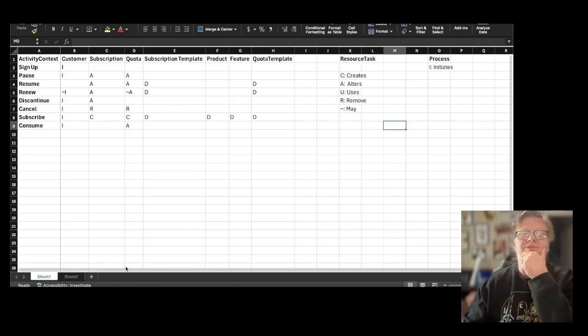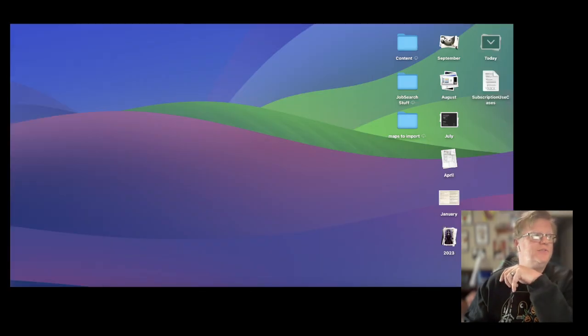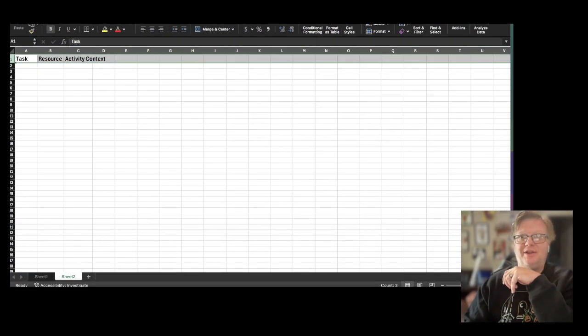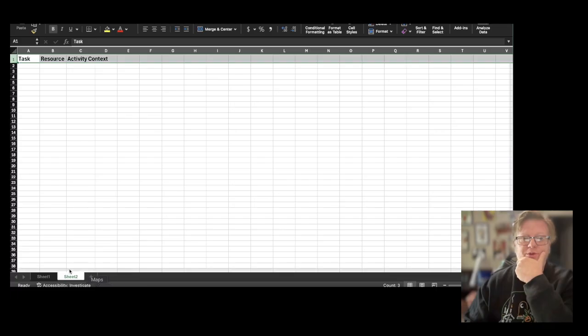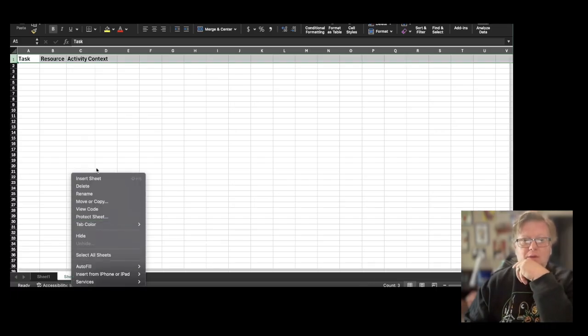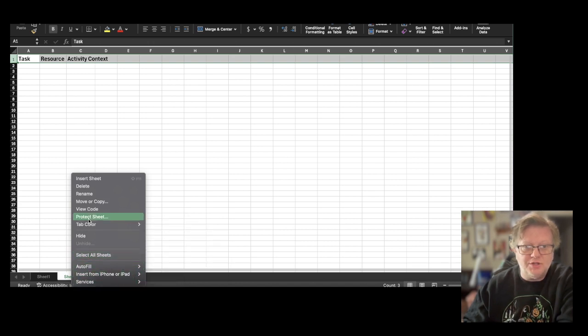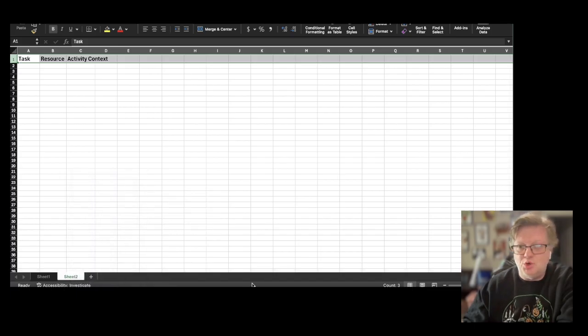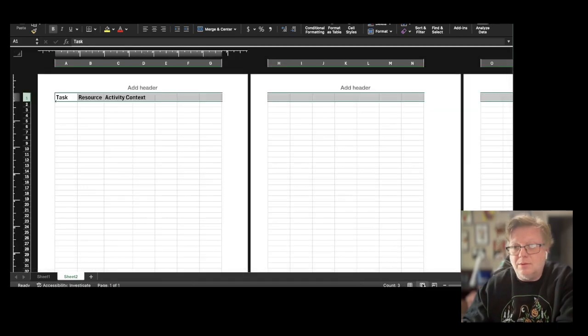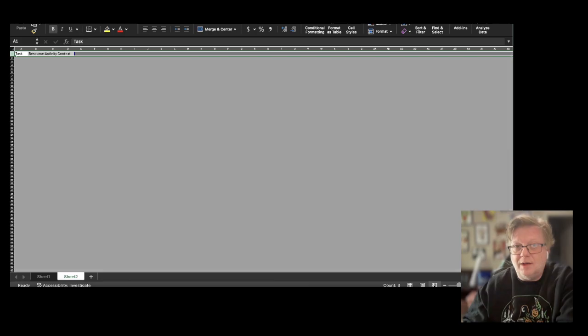All right, so I'm going to pull Excel over here. I'm going to see if it's going to let me rip this sheet out into a new window. It's not. Darn it. That's okay. I wonder if I can move it to a new pane. Move or copy. Autofill services. Protect sheet, tab color. No, absolutely not.